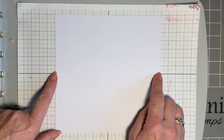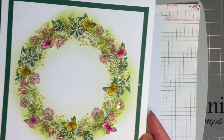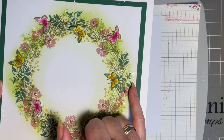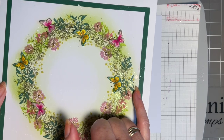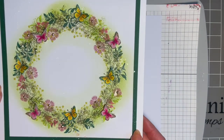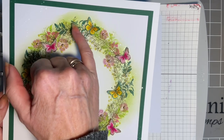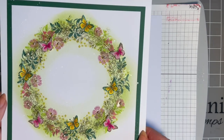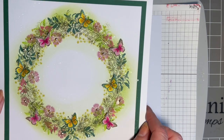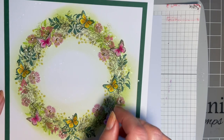Now I've noticed my stamp and spin has a slight offset, so when I actually look at my finished design, if you look here, this stamping is slightly nearer to the edge than this here. But that doesn't worry me because I've just popped it this way. I've taken my ink a bit further up here, almost to disguise it. But if you want, you can offset your card before you start. It might just be my machine, but I think it is slightly off centre. But there's ways round it.